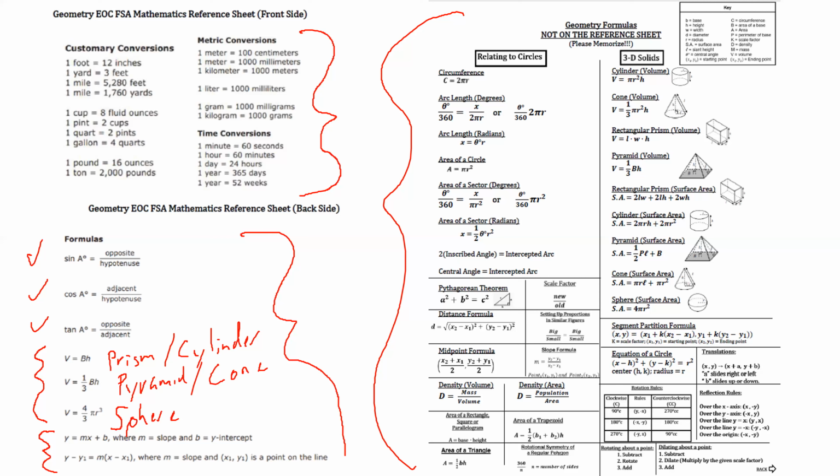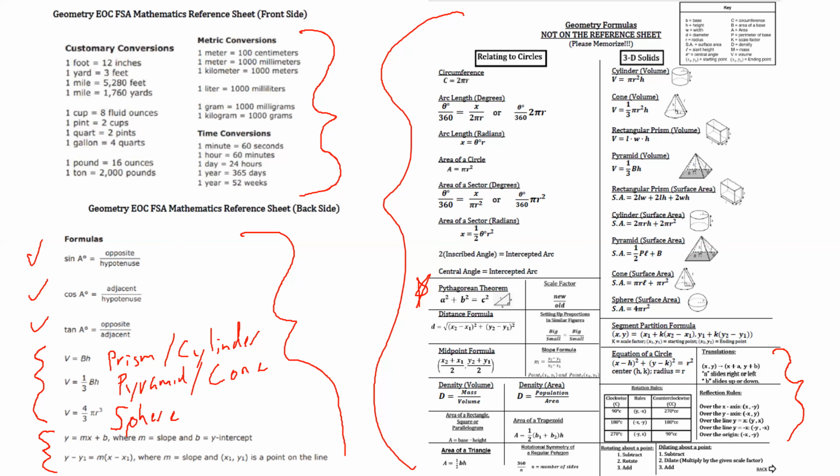Some of the biggest things I'd say, of course, Pythagorean theorem. So put a star there. Pythagorean theorem is something you're going to use multiple times all throughout the test. I'd also say all the translations, usually they like to test heavy on the translations, reflections, dilations. I left one out somewhere, but all of the transformation ideas that are over here, those are things that are usually tested kind of heavy. So I would make sure you know those things.